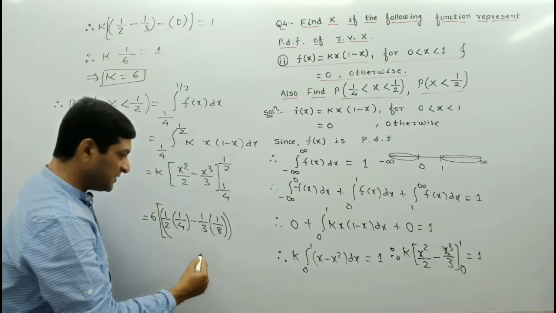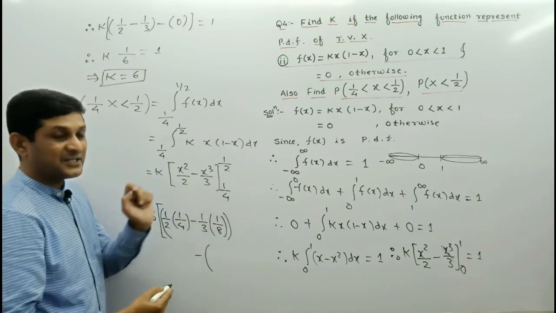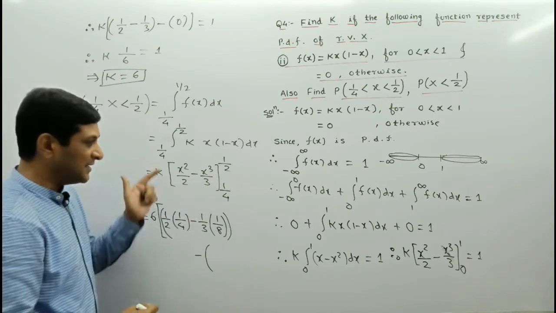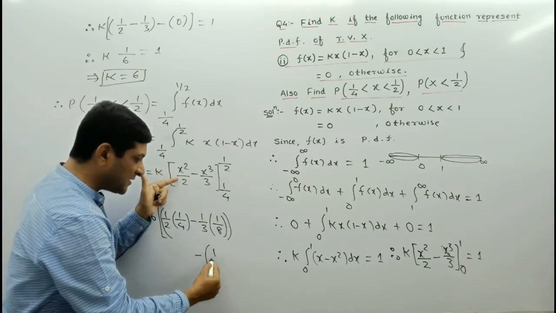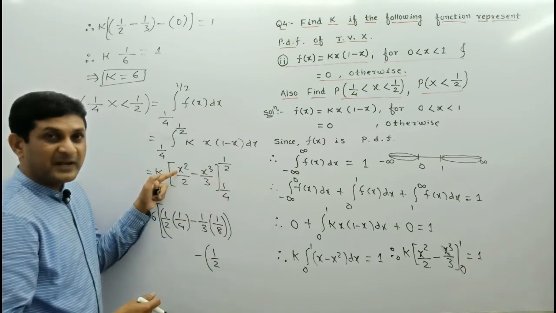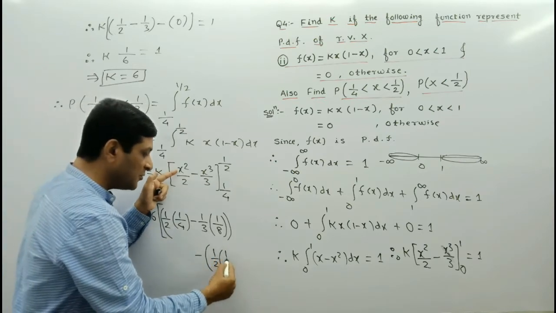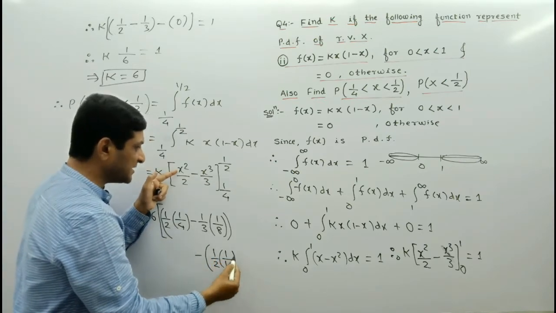Now we are substituting the lower limit, minus. अभी लोअर लिमिट सब्स्टिट्यूट करना है, यानी x की वैल्यू 1 by 4 सब्स्टिट्यूट करनी है. चलो यहाँ पे 1 by 2 एज इट इज रखो, और x की वैल्यू 1 by 4. अगर 1 by 4 सब्स्टिट्यूट की, so what is the square of 1 by 4? It will be equal to 1 by 16, isn't it?